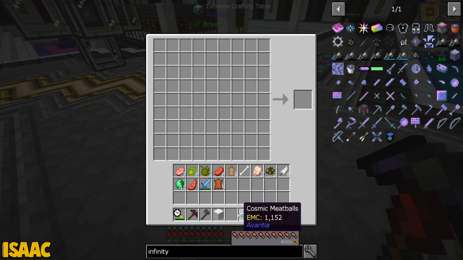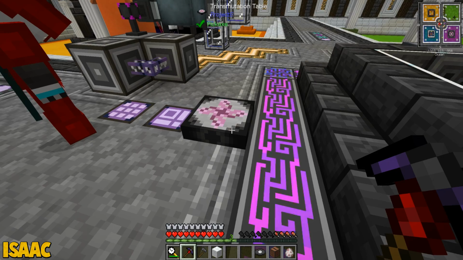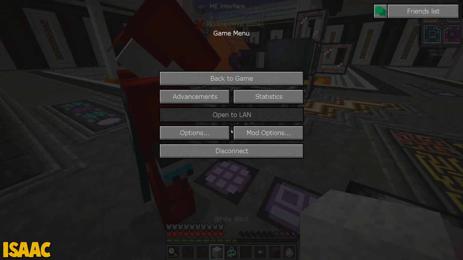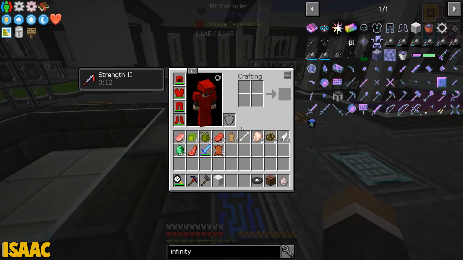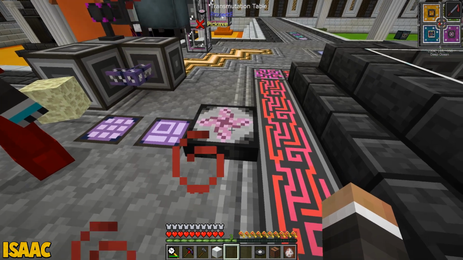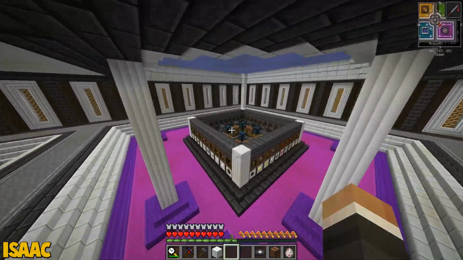Nick, I have cosmic meatballs. As per usual, I'm going to slap them in my transmutation table just so that we have them in case I accidentally eat these meatballs. You better eat those balls, Isaac. Right, I need Endstone, Ender Pearls, and another star. Let's go. Oh, yeah, those were some tasty balls right there, Nick. Oh, yeah, I bet they were. Give me strength, too. Oh, wow, that's insane, boy. Nick, that's insane. Oh, man.